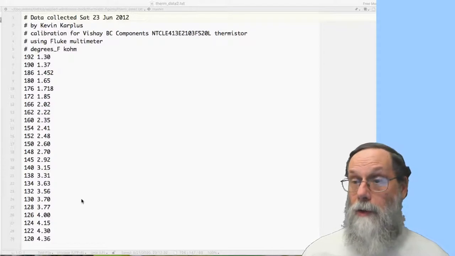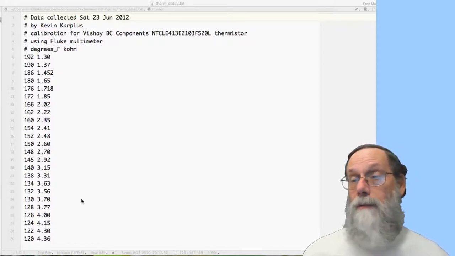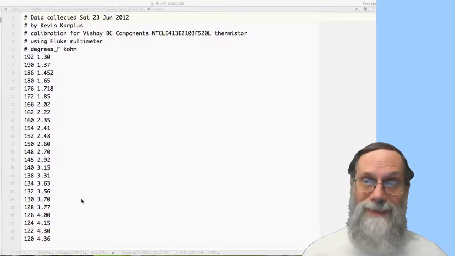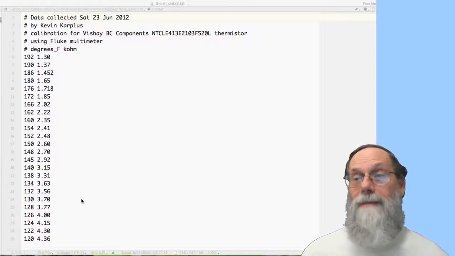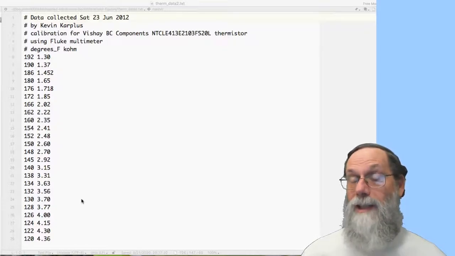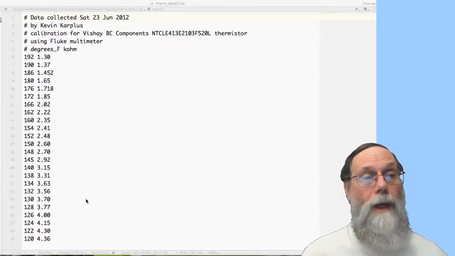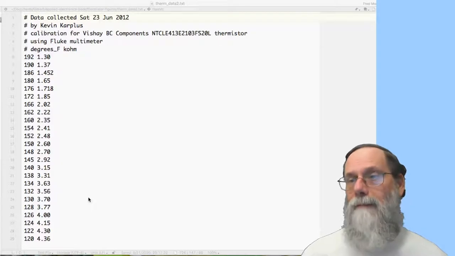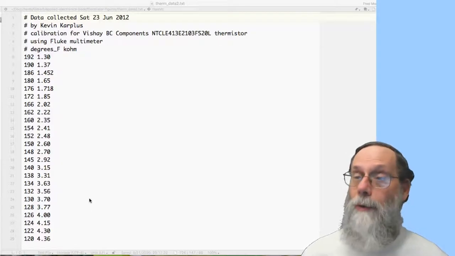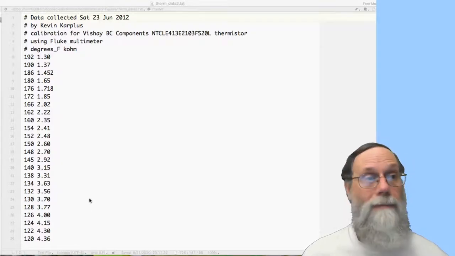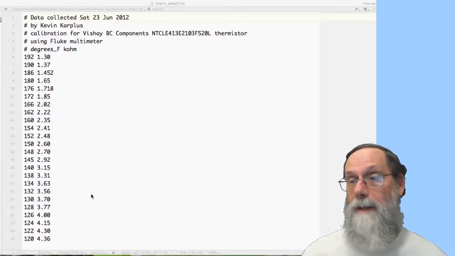If you collect data like this, one of the first things you want to do is just plot the data and take a look to make sure that it's consistent with each other. You don't have any obvious typos that make one of the data points stick way out from the rest. But I won't go through those steps for you. Those are pretty easy. Just a single plot command in GNUPLOT.